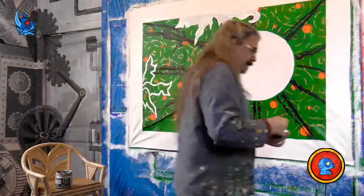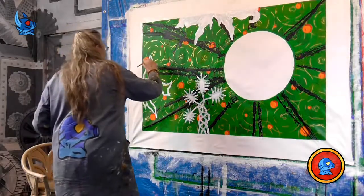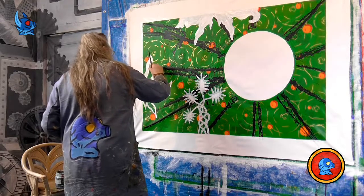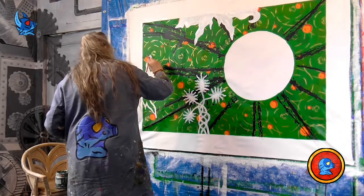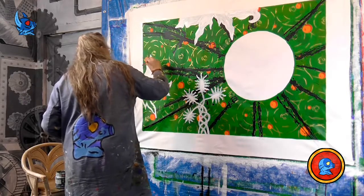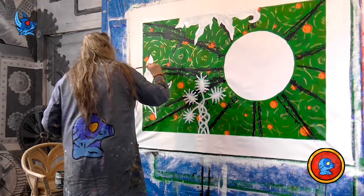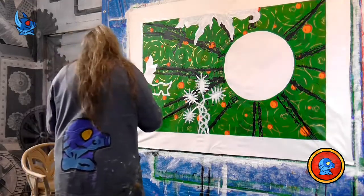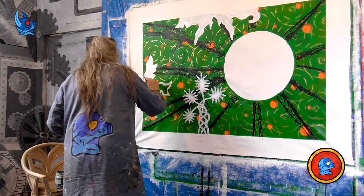There we go, something like that. Then I can just go and get that fatter brush that will fill in all these outlines. Now you can tell right here that my style of painting is so influenced from all those years in the 1990s where I painted on paper and glued those posters, paintings on the street. And the philosophy where I came to maturity was quantity, not quality.